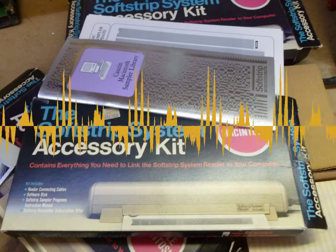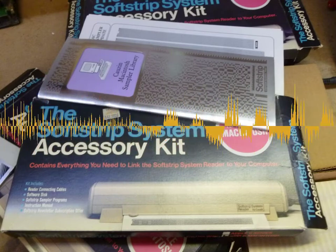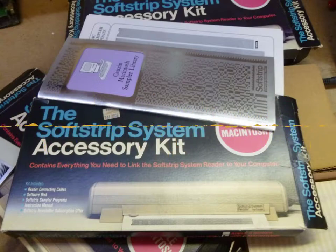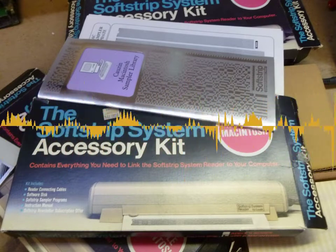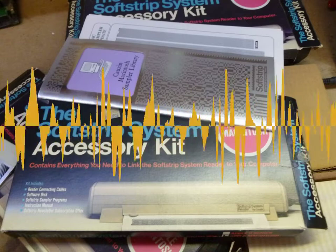So the SoftStrip reader was, I know, available for the Apple II, and I read it was also available for the Macintosh and the IBM. Did those products actually exist? Yes. Yep, that was, again, one of our main things: the ability to go cross-platform in days well before the internet or any other viable means. Other than rekeying data from one system into another, SoftStrip really plugged a gap there.